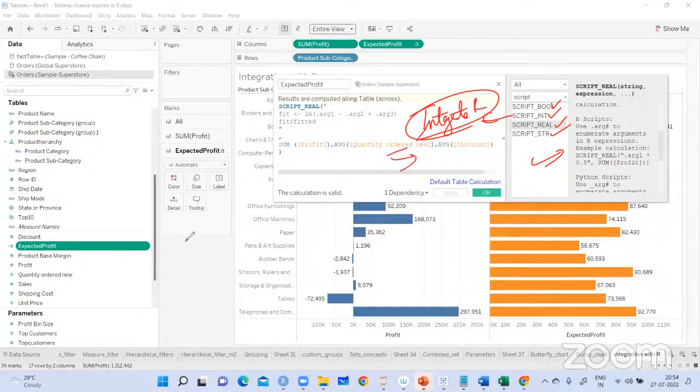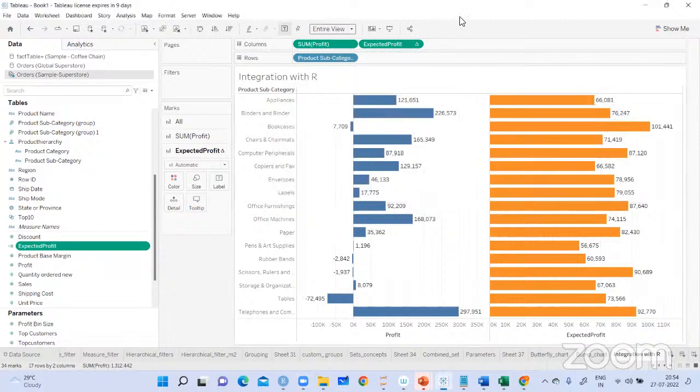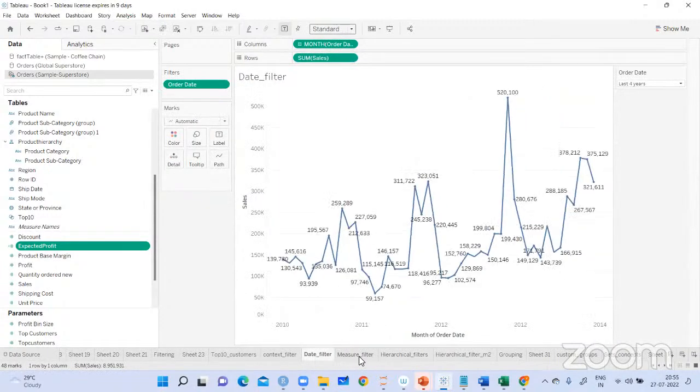So remember, integration with R will happen on port number 6311. This is the port number where your integration is going to happen. So remember that. Today we have seen a lot of interesting things, starting from filters, starting from our date filters. We have seen many concepts.